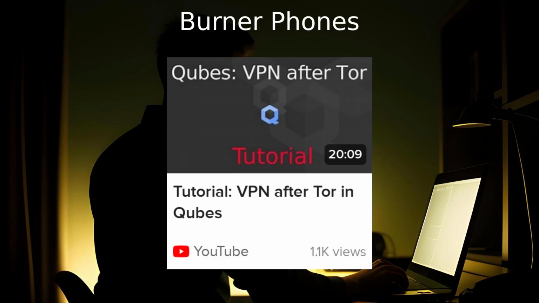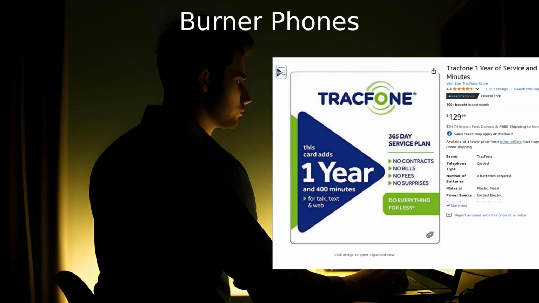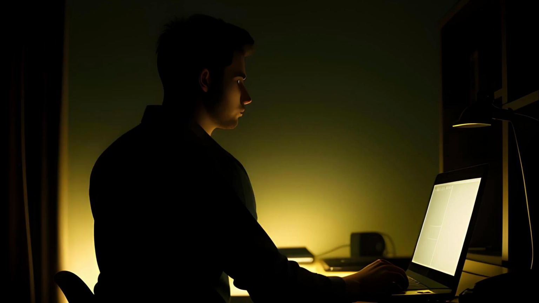For the particular burner phone I use, the website blocks all VPNs, so I'm forced to call customer service to activate or add service. Fortunately, the customer service agent is an AI and I can answer all questions by pressing buttons, thereby preventing the company from capturing my voice. Once you have a working burner phone, make sure to keep renewing the plan with prepaid cards so you have no lapse in service, or else you may lose your phone number. Some providers, such as TracFone, have relatively inexpensive plans for 90 days, or even an entire year, that work out to about $10 to $15 per month.